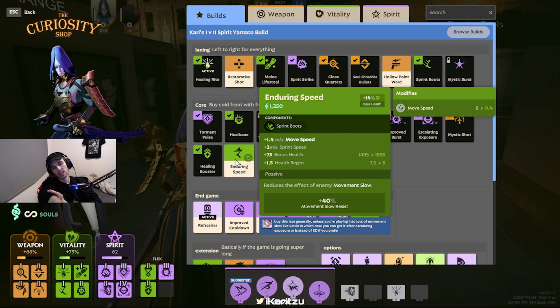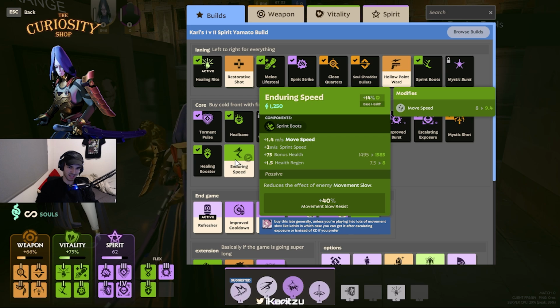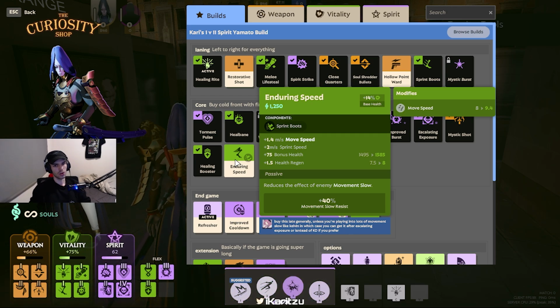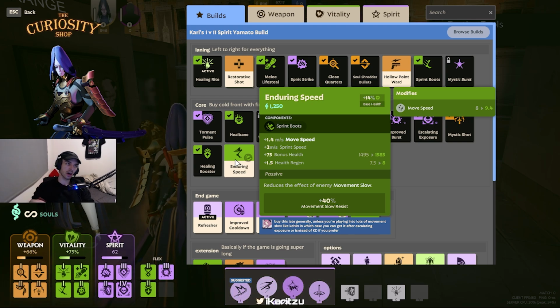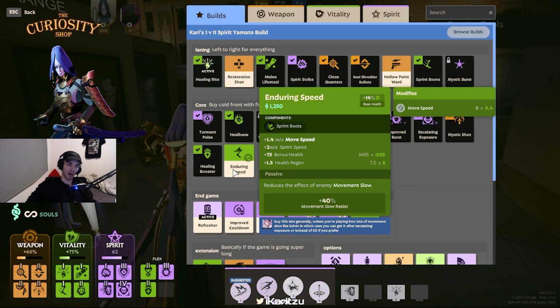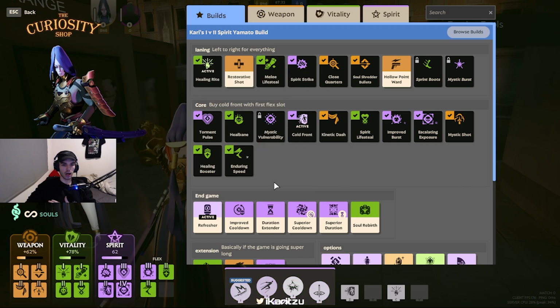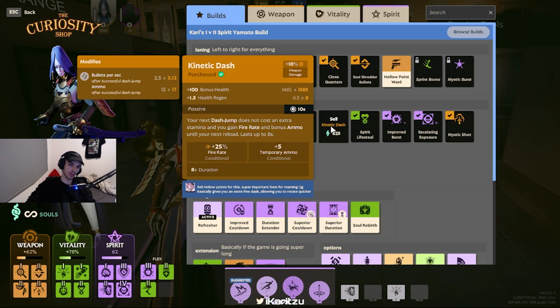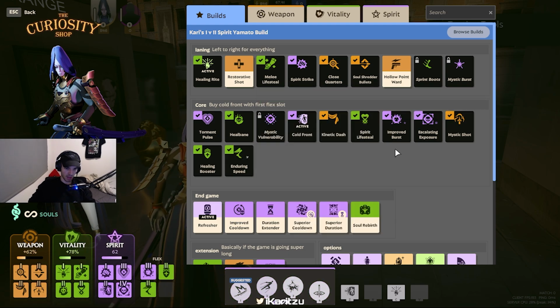Enduring Speed. This is kind of a buy-when-it-feels-right item. Basically, if you've just got 1250 laying around, you feel like you're getting movement slowed too much, or you need to rotate quicker, this is a great buy then. Generally, if there is a lot of movement slow, like Kelvin, or if people are buying Slowing Bullets or Mystic Slow, buy this one instead of probably Kinetic Dash. I don't think it's as good as Kinetic Dash, it does still provide you with a bit of nice rotation. So once we filled out that, we basically get into our end game.